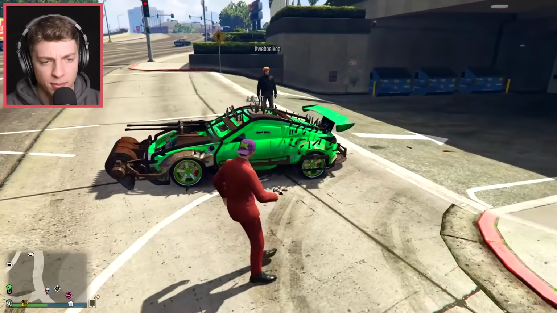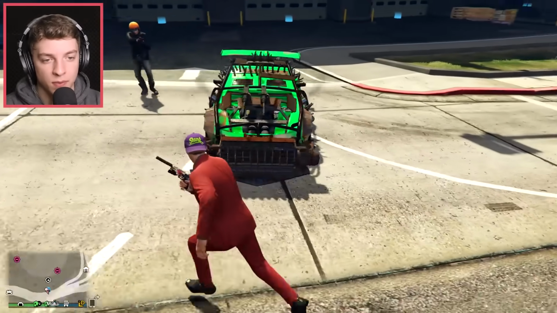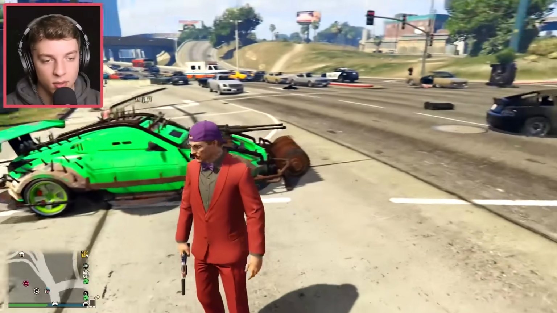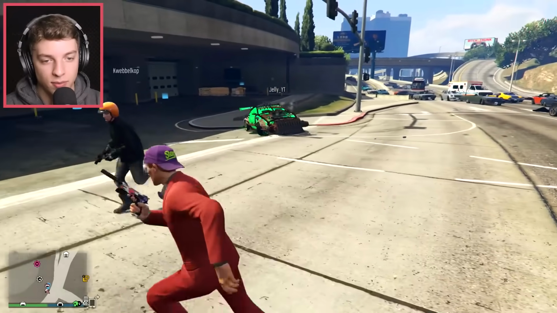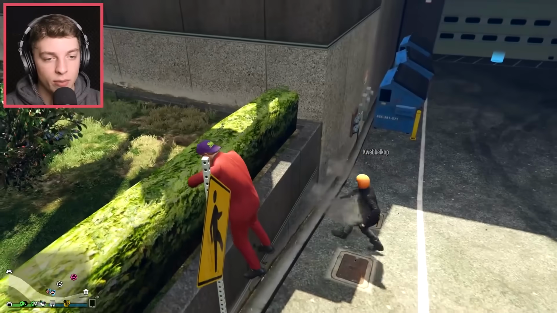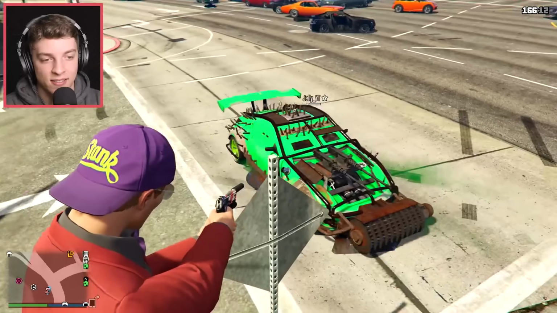So like I said, guys, I've got two massive 50 cal guns in the front. You see what they do? You know what 50 cal is, guys? It's like the strongest gun on the planet. That's very fast. It's nothing against me. Now what, Jelly? Just hide.